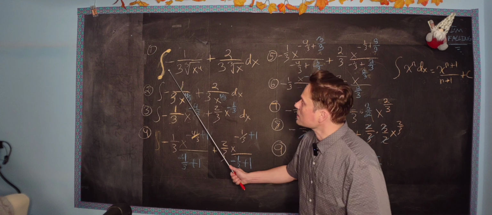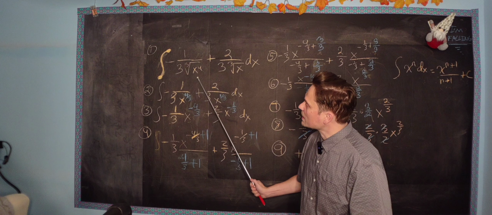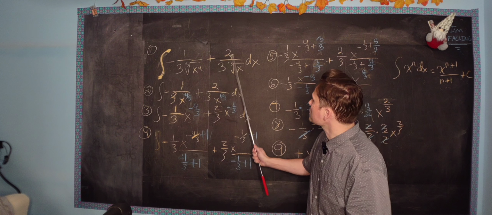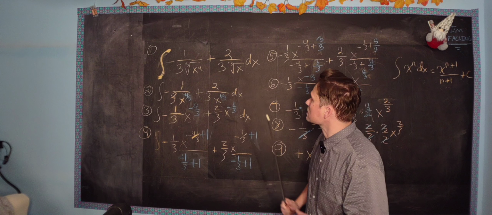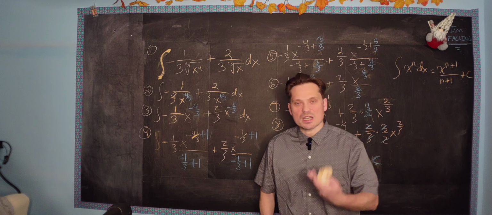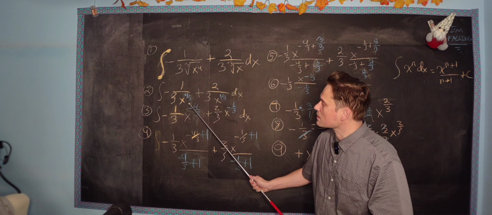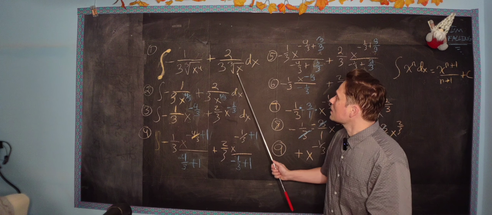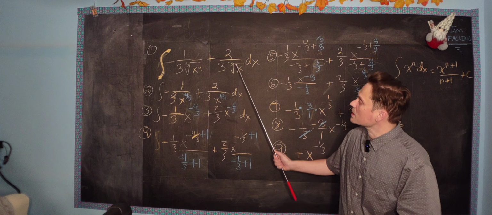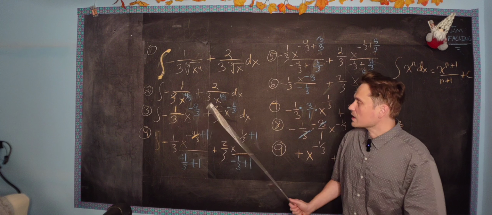We have the following antiderivative of 1/3, and then it's the cube root of x to the 4th, plus 2/3, and then the cube root of x. Now, take a look. Anything in blue means it's changed relative to the previous step. So I'm rewriting the cube root of x to the 4th as x to the 4/3, in exponential form, and I'm writing this cube root here as x to the 1/3, in exponential form.